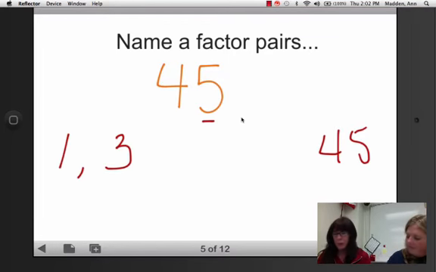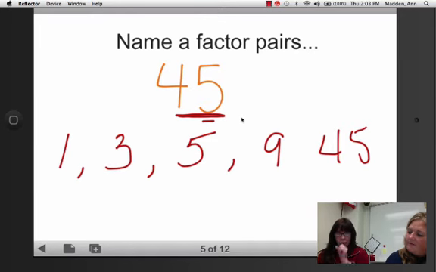Number 4, last two digits. Does 4 go into 45? No, it does not. How about number 5? Is the last digit a 5? Absolutely. So 5 times what would make 45? 5 times 9. Okay, let's skip down to the number 6. If the number is divisible by 2 or 3, I'd have only a 3 here, so it's not divisible by 6. Moving down to the 9, I already have that listed.